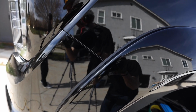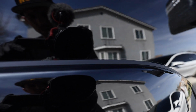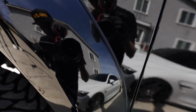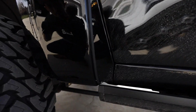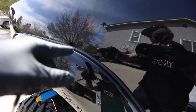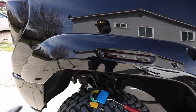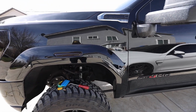So there you go. There's just a little tiny line of wrap popping out of there so that the rubber is going to sit on the wrap and not on the paint. So when this vibrates and rubs away, it's going to rub at that wrap. So if I ever want to take these off for any reason, or they get damaged or they fall off or whatever, my fender will not have to be completely repainted.